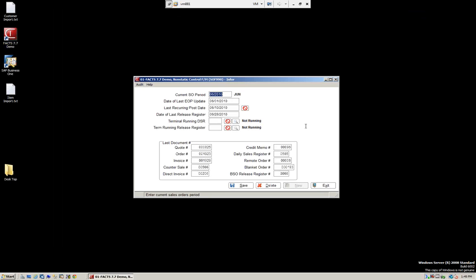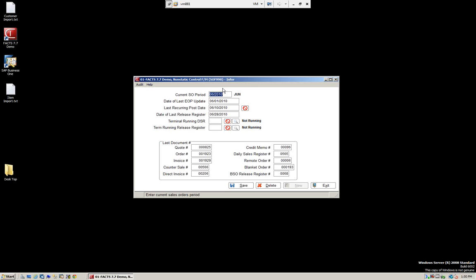You also have what's known as the non-static controls. And this is something that will change from time to time. Again, at an initial setup, for example, we can see here our current sales period for the purpose of the demo is June of 2010. So if I was actually setting up a FACTS system and I was scheduled to go live on a given date, and I'm going to go live, say, on January 1st, what I would do is I would set that as my current period, and then I would put all the last update dates. Again, that just allows me to get everything set up for once I actually start.